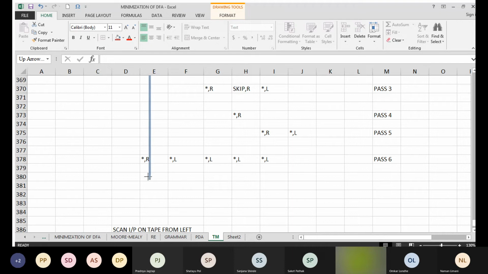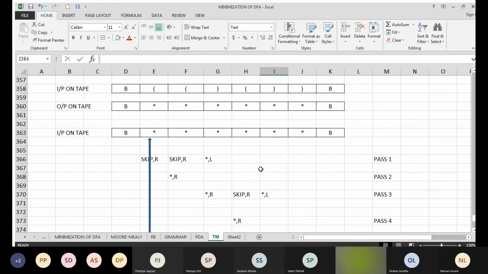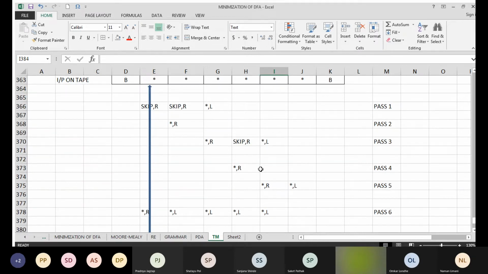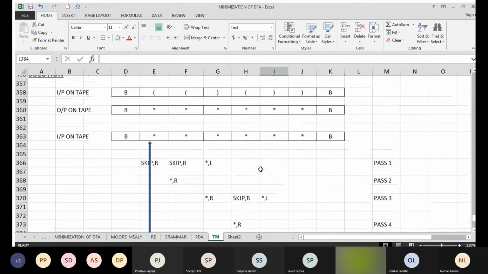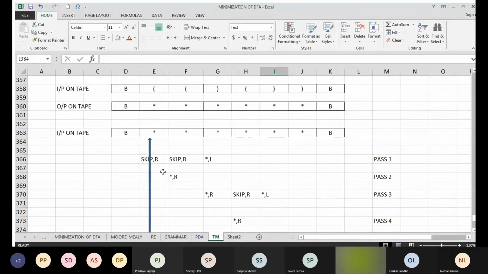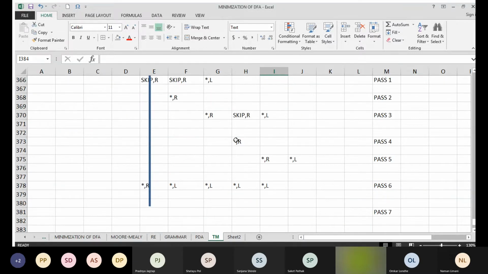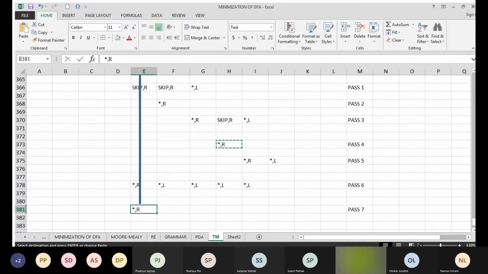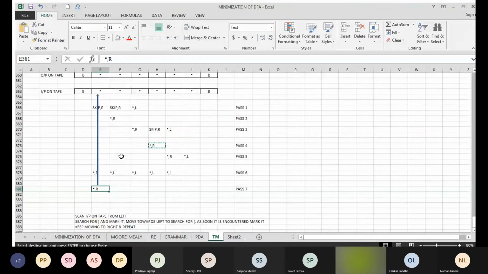It will continue pass 7 and it will try to define the accepting condition. So it will keep moving to the right in search of right parenthesis, but it is finding only processed symbols. So it will keep moving to right, and this will be done till this B is encountered.